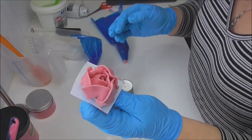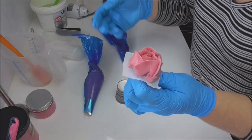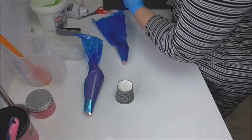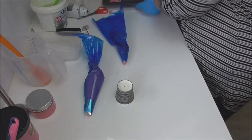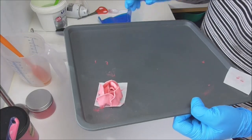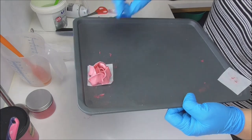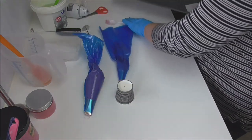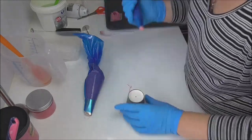I'm going to have all different shaped ones. What I have over the back here, which you probably can't see on the camera, is a little tray. I'm going to slide my roses off. I'll bring it over so you can see it. I've slid the rose off and I'm going to leave it on here. Once my tray is full of roses, I'll pop it in the fridge for 20 minutes and then we'll be able to start doing the rest of the soap.